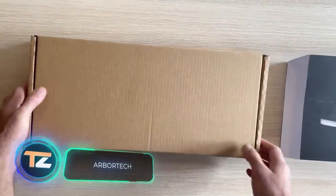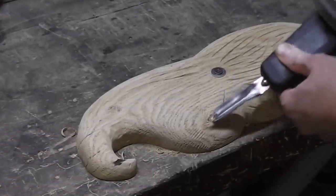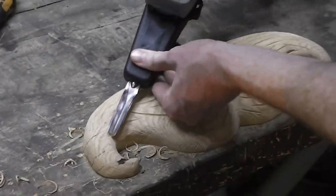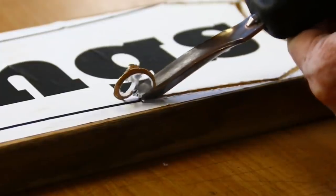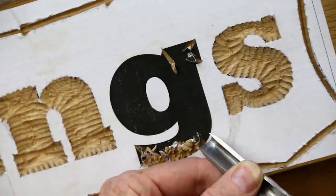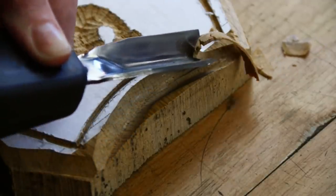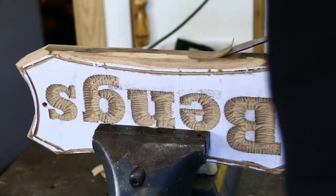If the creator of Pinocchio had had a power chisel like this, the wooden boy would probably have been much more realistic. The tool's interchangeable heads move at a high frequency in the 0.04 inch range for precise controlled carving. The special 960 watt Arbotech motor delivers up to 11,000 RPM and has low vibration and noise levels. Seven heads are available, and you just have to press one button to quickly change between them. The device is suitable for both experienced and novice craftsmen, and can be plugged into EU and US power grids with a cord length of 8.5 feet.